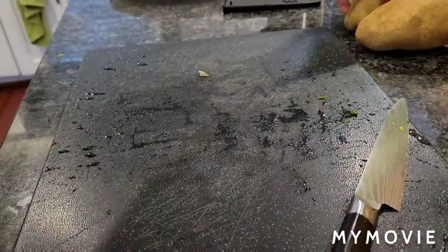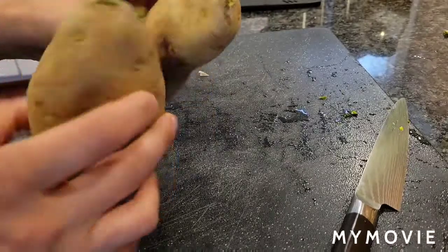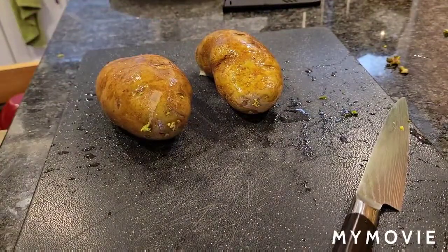Next step is taking your potatoes. We have 2 potatoes right here. The potatoes will be the creaminess of your soup. Gotta wash them real quick. You're gonna peel the skin off your potatoes.